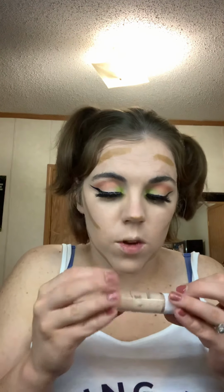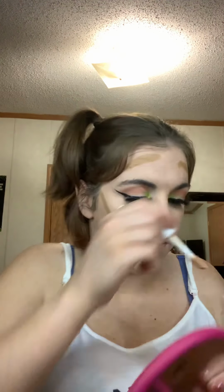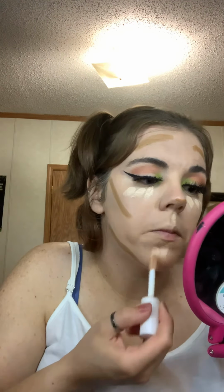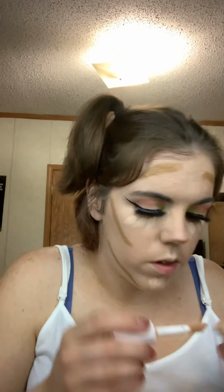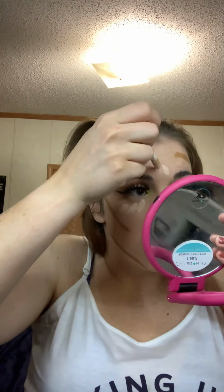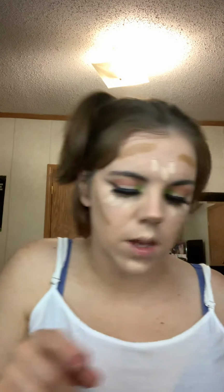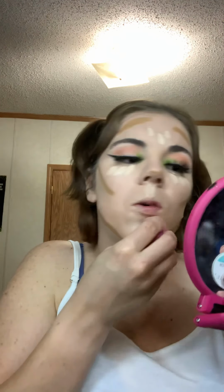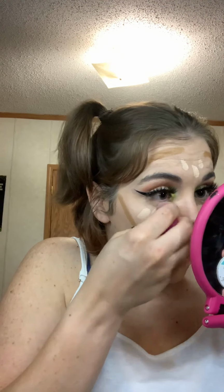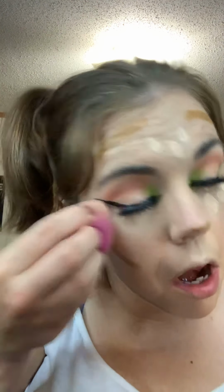Okay, then we're gonna go in once again with the e.l.f. camo concealer, and I just do three stripes down, because I don't feel like I need a lot, you know? I'm actually gonna do a little extra, just a little extra today, because I feel like that foundation wasn't very full coverage, and I think it's that Believe Beauty. So we're gonna do our concealer first. Okay, and just like our foundation, we're just gonna bounce it right into the skin.